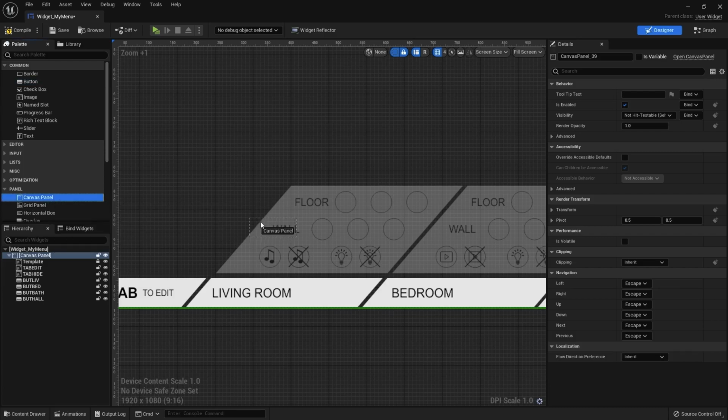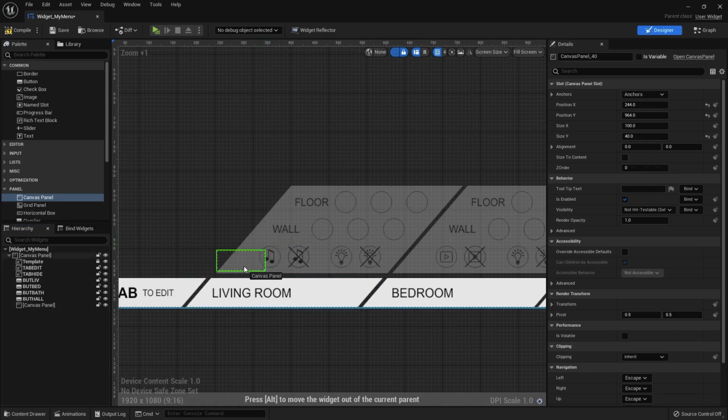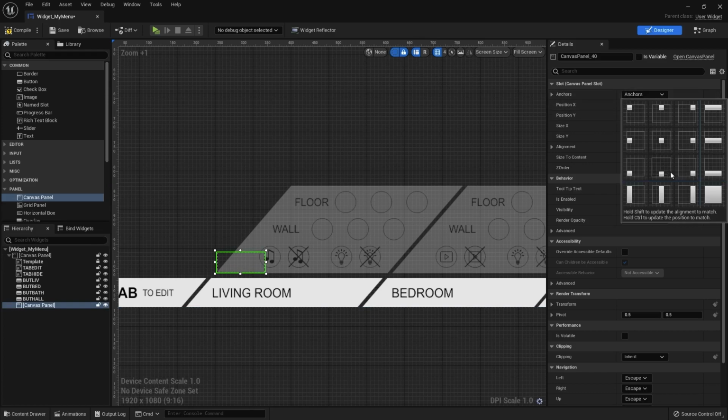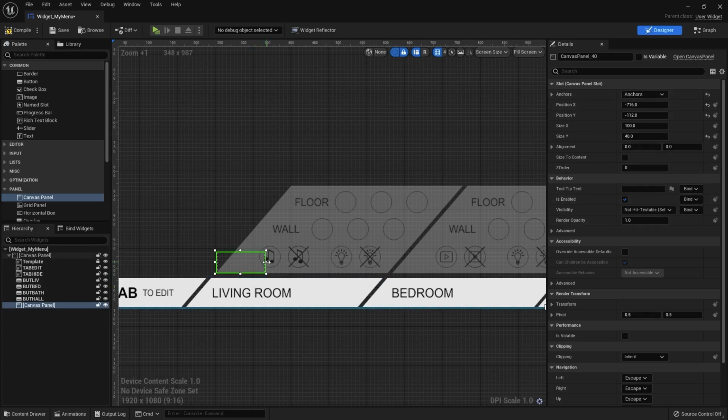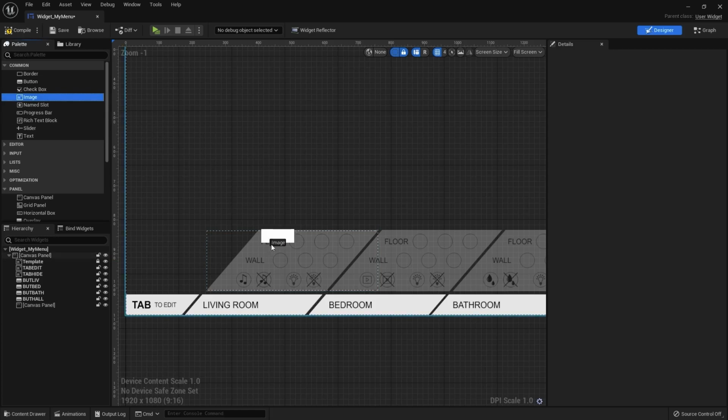So I'm going to create here a new panel. I put it here. Okay, look, it's inside the other panel, and I'm going to align it here. All right, also the anchor here, and I'm going to position this here. So I'm going to put an image here to be the background.